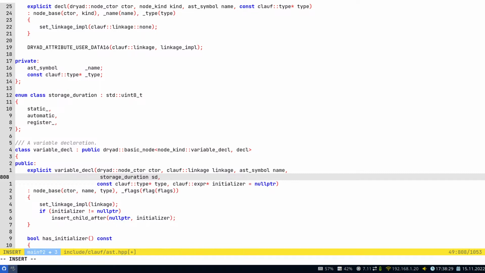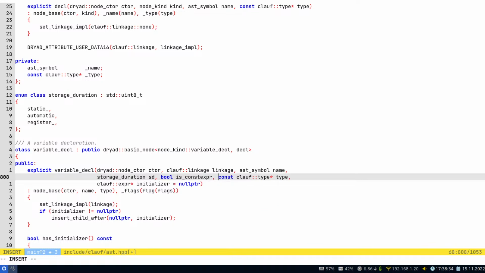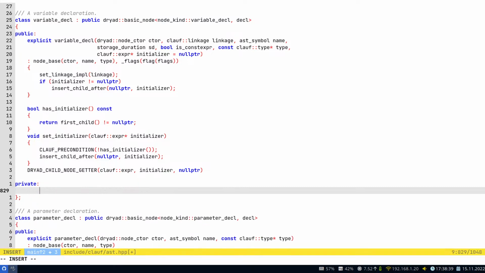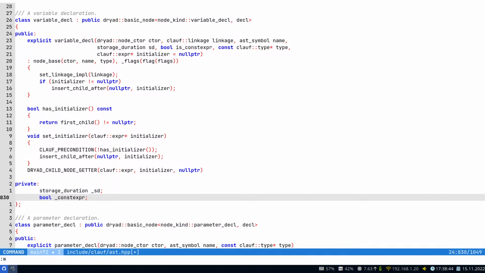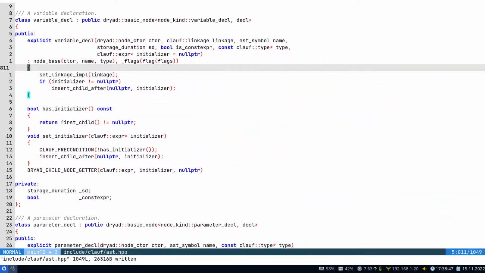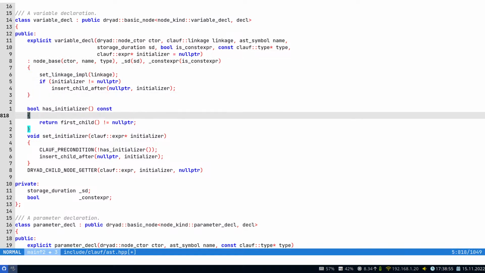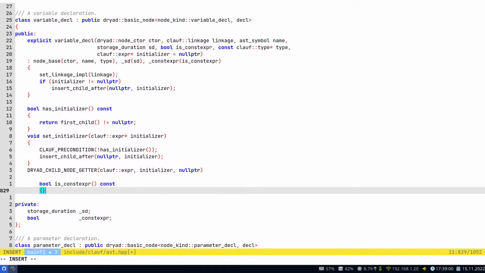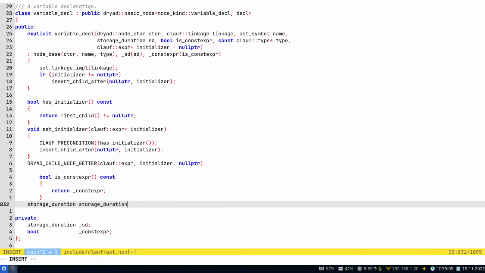I don't like Boolean parameters, but okay. Let's constexpr like so. And then instead of the flags, we have the storage duration and bool constexpr, and then storage duration constexpr is constexpr. Bool is constexpr. And then we've got the storage duration.